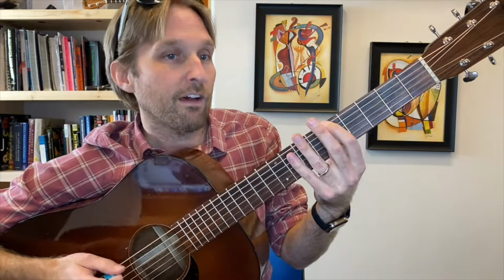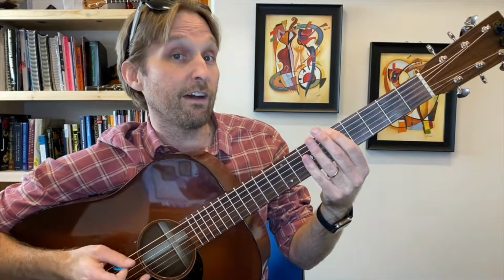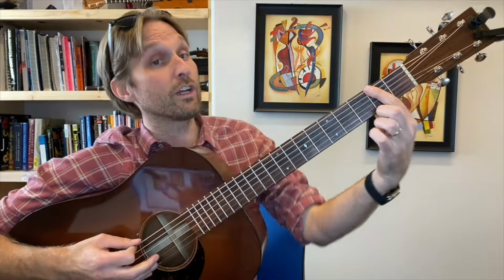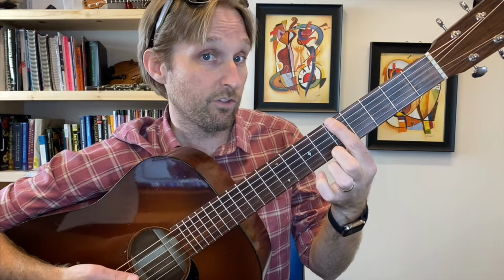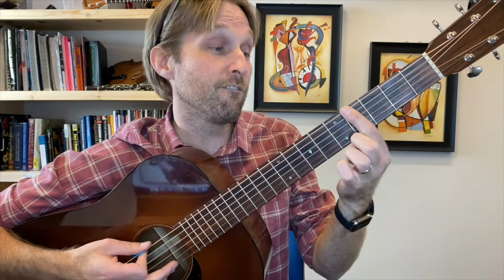5, 5, 5, 5, 5, 5, 5, 5, 5, 9, 11. Then 5, 5, 5, 5, 5, 5, 5, 5 on the A string. Then on the E string, 2, 4. So the notes were 5 on the A string, 5 on the E string, 5 on the A string, 9 on the A string, 11 on the D string, then 5 on the E string, 5 on the A string, 2 on the E string, 4 on the E string.